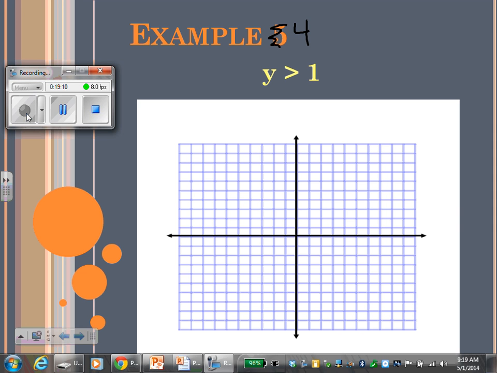First of all, most of you remembered that, but some of you gave me an angled line. Is this an mx plus b? No. This is one of them weird ones. Why is it weird? Because it doesn't even have an x. So it's either this kind of line, which has what kind of slope? Undefined. Vertical lines are undefined.